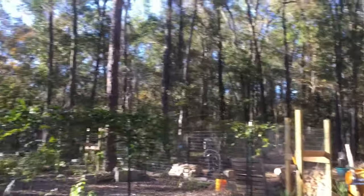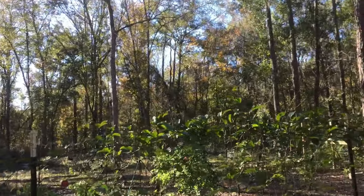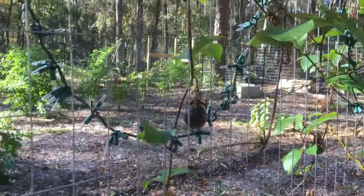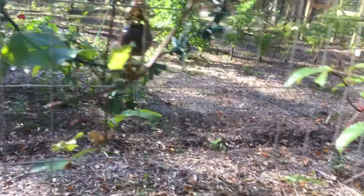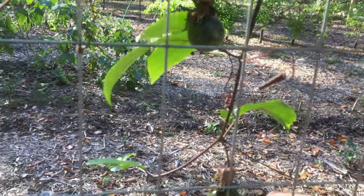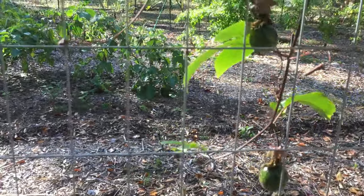Today I'm gonna be covering plants, getting them ready for tonight. Right here we have a passion vine. I grew this one from seed, and come look at all the fruits it's making right now. Look how big that one is. We have two other ones that are growing. Wouldn't that be cool if it was really tasty?